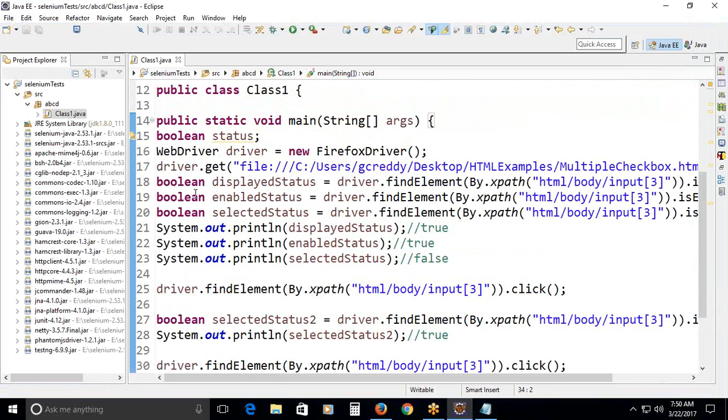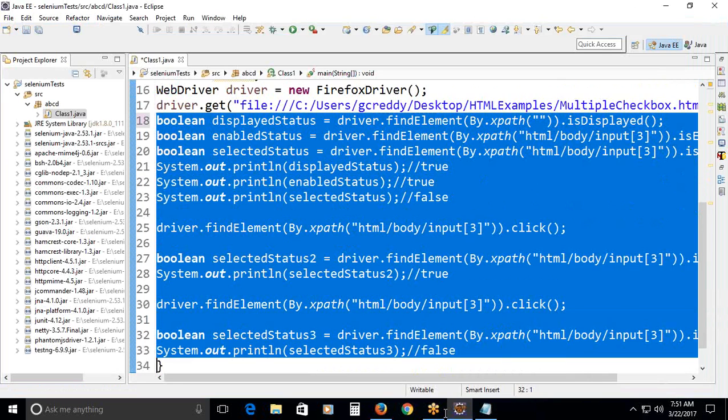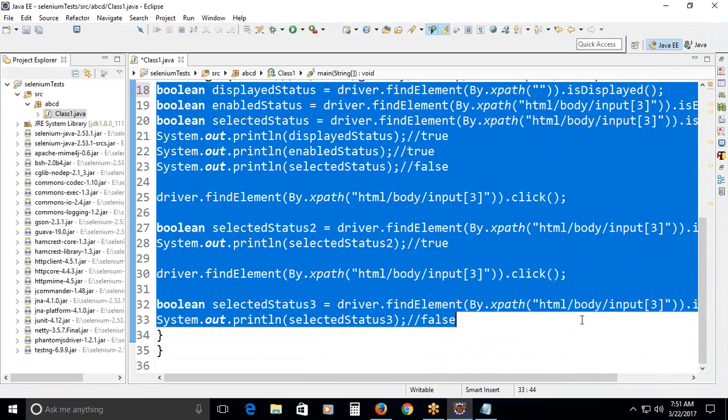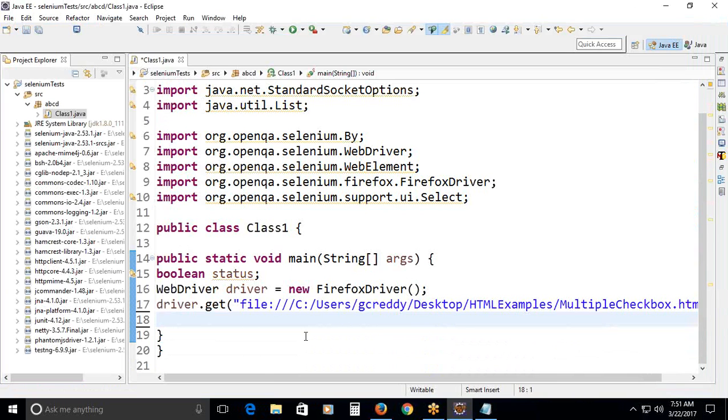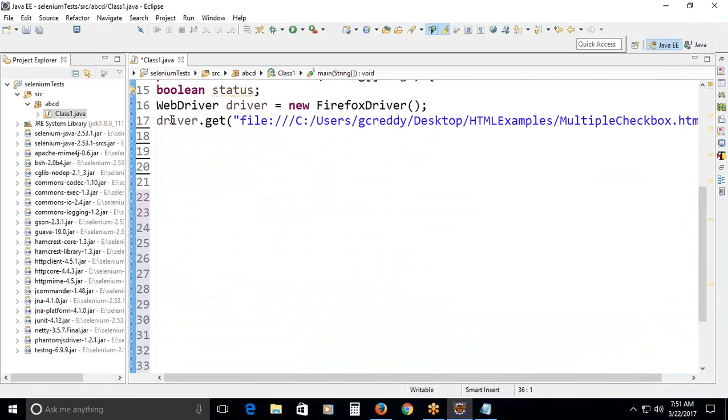I will remove this one. You just take this one. I'm going to remove this entire code. Guide me. First launch that page, whether it is an intranet page or internet page, a web page only.